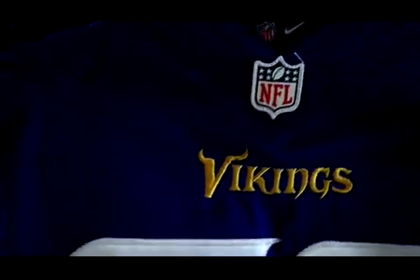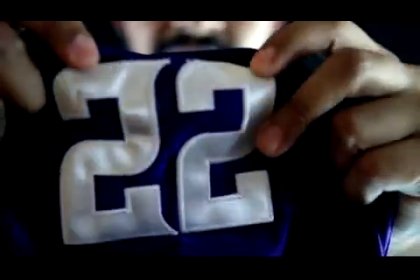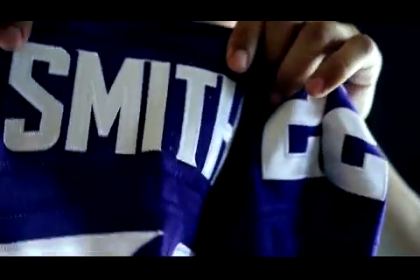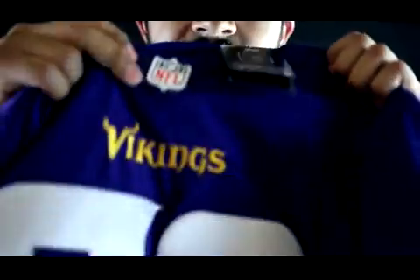You can see the name and the NFL logo. The team logo is embroidered. The numbers are stitched on as you can tell right there — you can see it's really good quality. Everything is stitched, even the numbers. Even the front Nike logo as well — the new Nike logo is also stitched on.